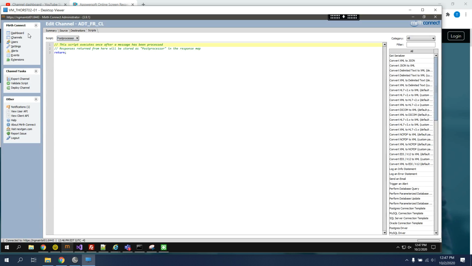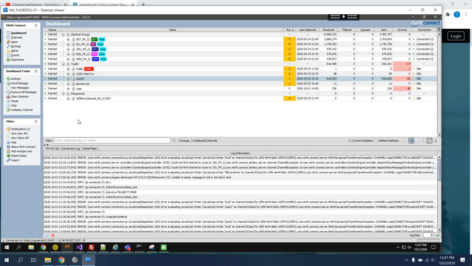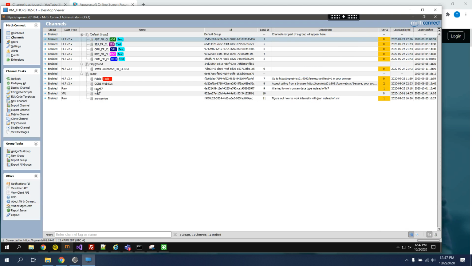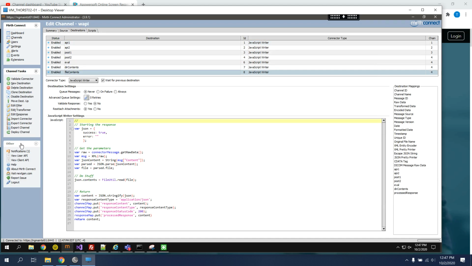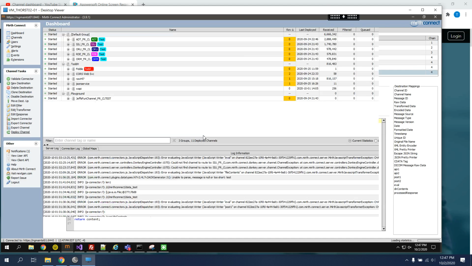So let's go over here to the dashboard. Right now on this machine, we're just messing around trying to figure out how this all works. But any one of these channels could have any number of destinations, and we need a generic solution that the testing tool and the edit tool can work with and help people rapidly develop, instead of having to click on the channel and then click through here, and then they make a change, and then they have to deploy, and then it takes them right back out here.